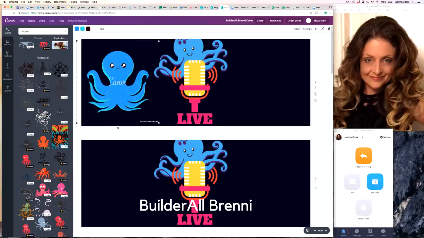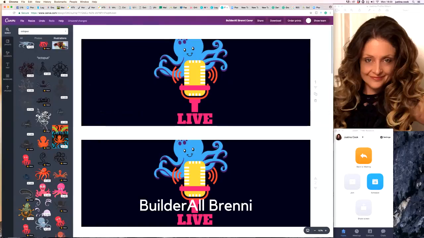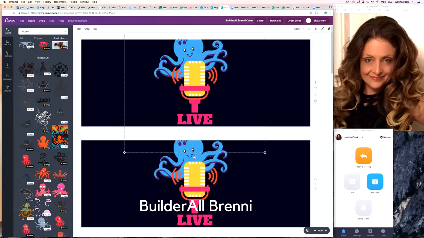Now it would have this Canva watermark on it, which you can see here, the little sign that says remove watermark. Basically what that means is when you check out, when you want to download the image, it'll take you through the process of doing that. So you can have an image downloaded that obviously doesn't have this watermark on. So I'll just delete that one over there. So I've got the octopus, you can see him there. And also what I've got there is the microphone and some text.